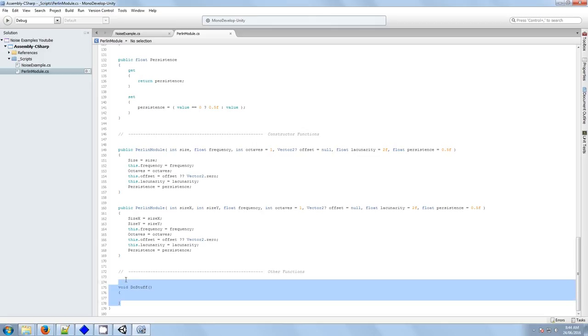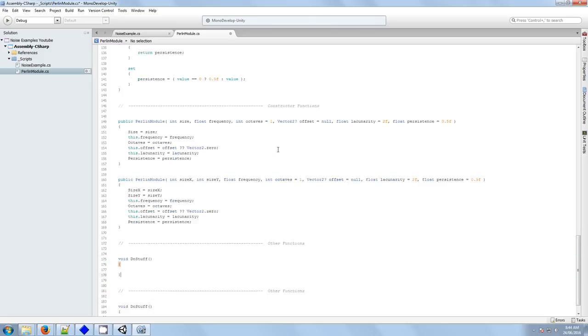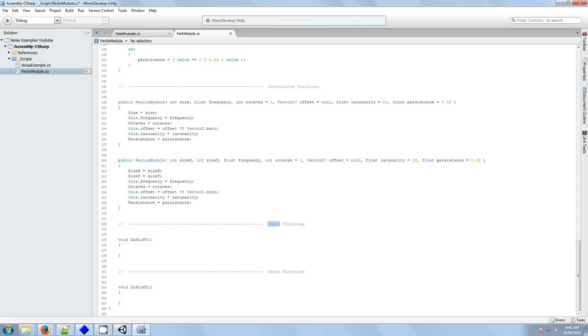Now finally, we need our class to do something. Now that we've finally got our variables in place and we've got a way of initializing it, we need to return some noise. I'm going to be returning an array of floats. Let's just call it get noise map.